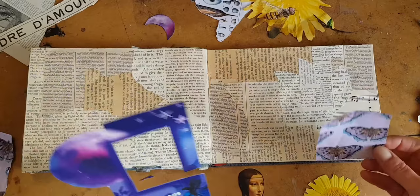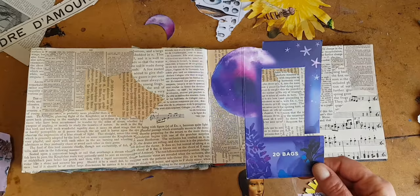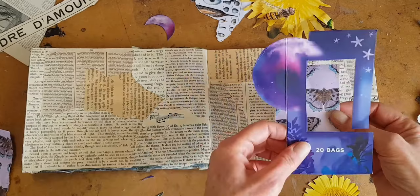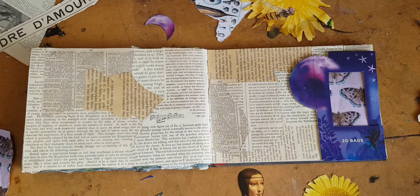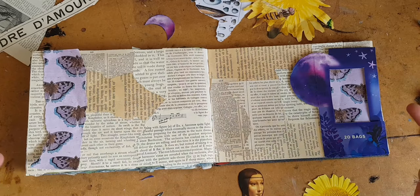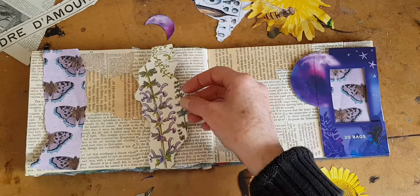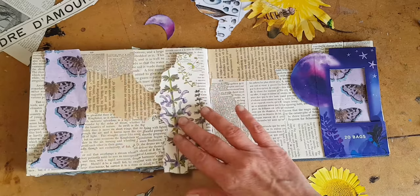I have narrowed down the elements that I'm going to work with today, and I want to talk about the process of laying out the collage. So I took the box of tea and I cut the words out and made a little window, and then I tore off a little bit of the butterfly print — that's what's going to be showing in the window. We're going to anchor this side with that. Then I had this leftover, so I rough tore it and I'm going to bring it all the way over here, and again it's going to echo in color and theme. That means I also have this strip from the wildflower print, and I'm going to put it here as well, to cover up a few seams and make it look a little bit more like a frame.